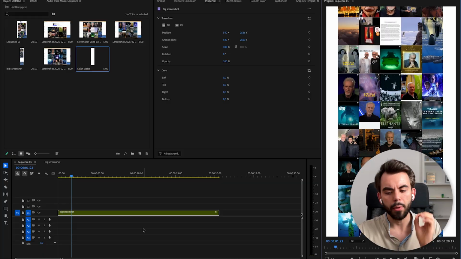Now, how do we turn it into a preset? You need to think through in advance what kind of screenshots you're going to do in the future. Because if you're going to do screenshots that are horizontal or vertical, that's a different preset for each one of them. But for my clients, I used to do screenshots in just one simple way.